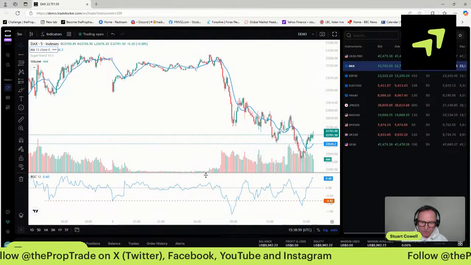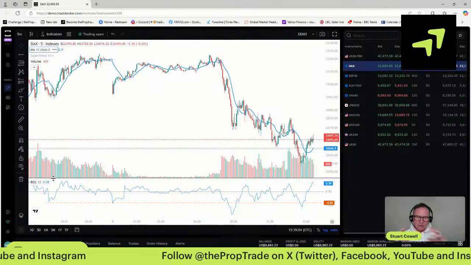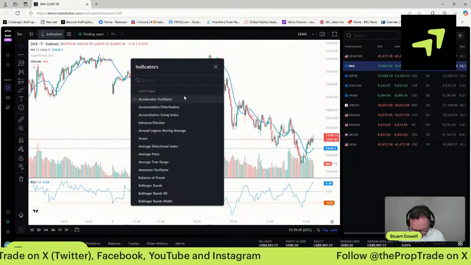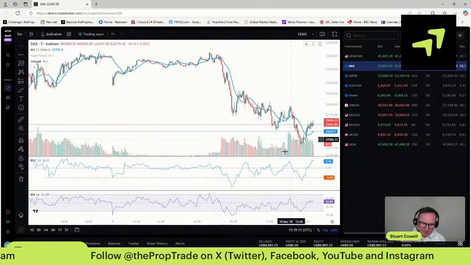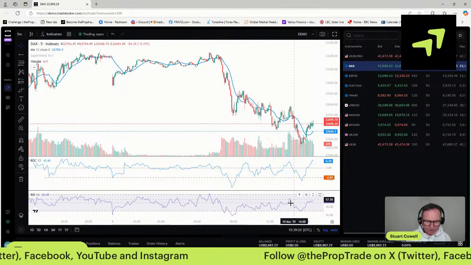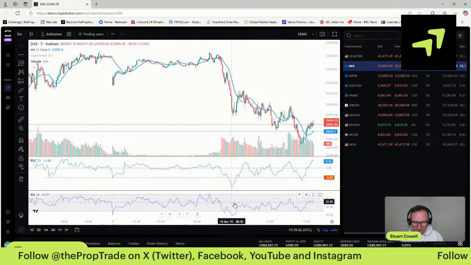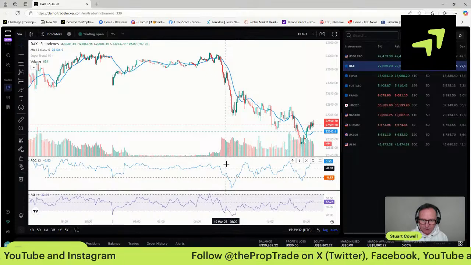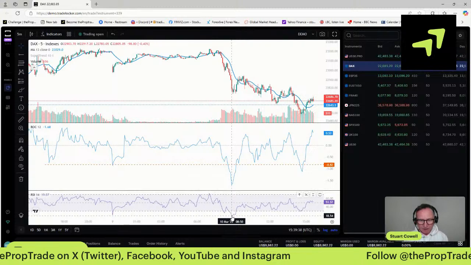So I touched on this before, didn't I? Some ways of running it is to actually run it twice, or we insert the RSI, a more popular momentum indicator. Again, this is a bounded one this time. Remember, it goes from 100 to 0, and we've got our overbought and oversold areas here. See how they sort of coalesce. So this is our low here, the price action on our rate of change indicator. Let me just make that a bit bigger. And that coincides with our RSI at 14.